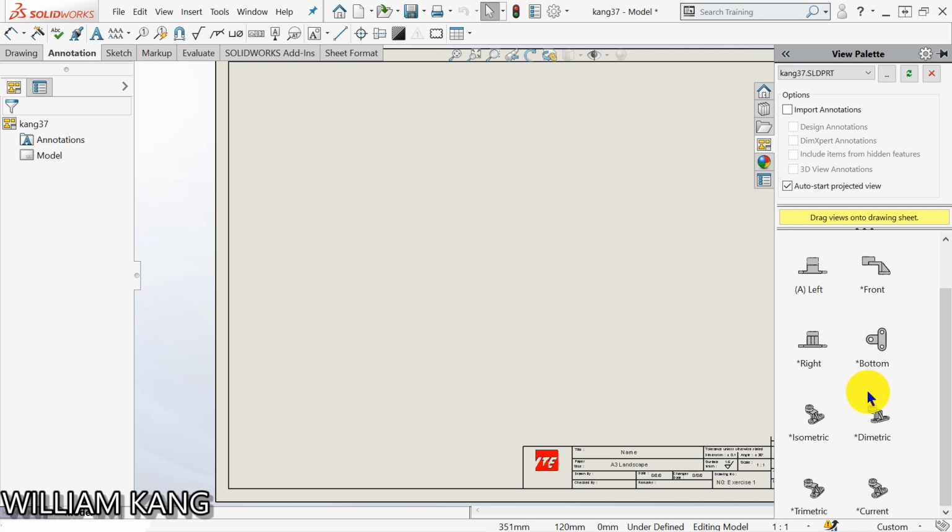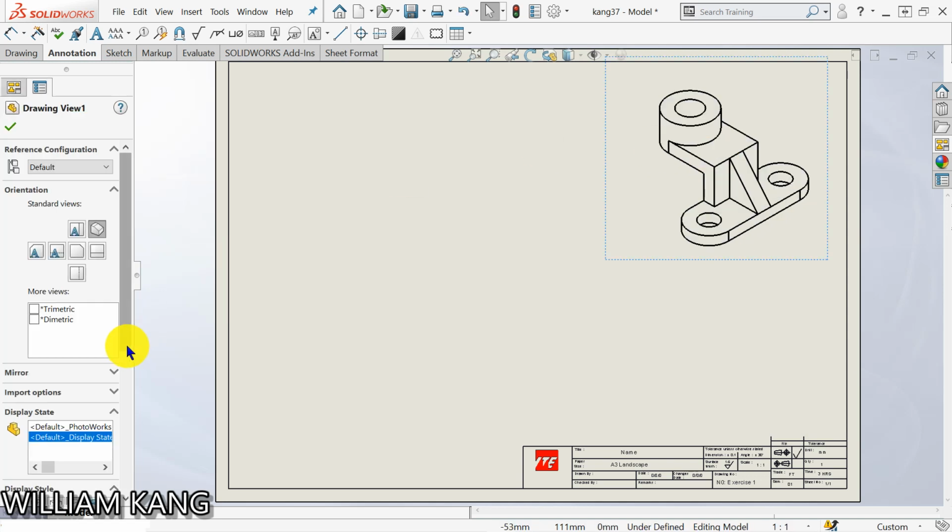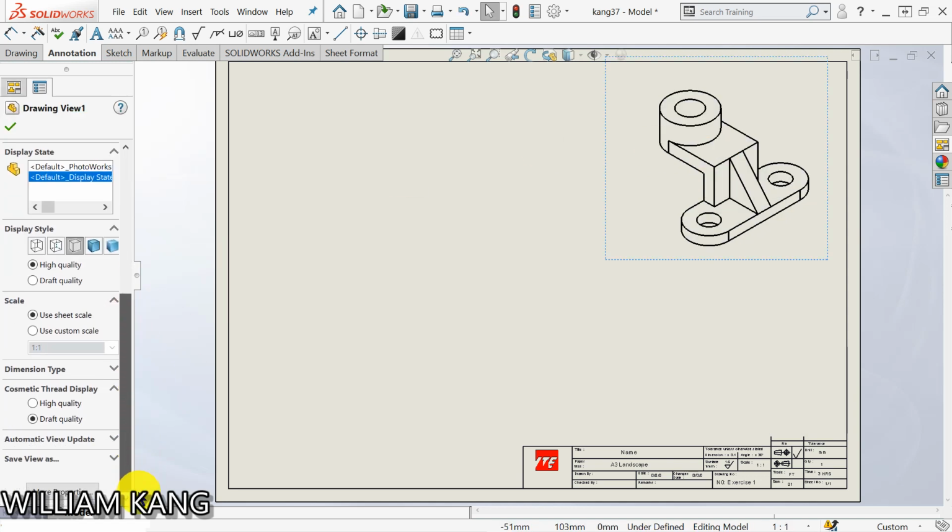Okay, first and foremost, I drag the isometric view first. As I want the view to be shaded with edges, I just click this button.